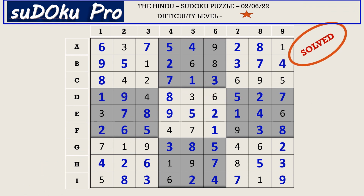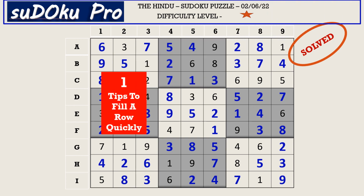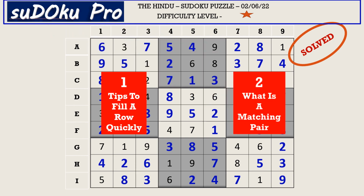Hello friends, in this video we have learned 2 things. One is smart tips to fill a row quickly and another thing is about matching pair.